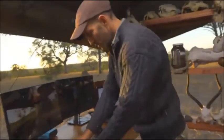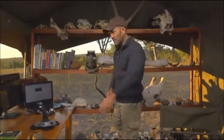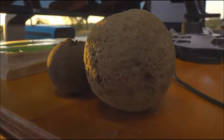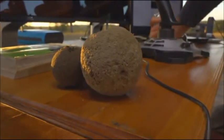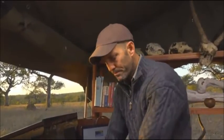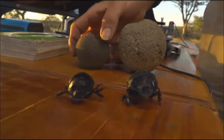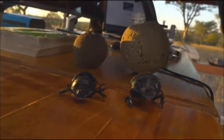Now, of course, two of the most joyous things you'll ever find in the sun out here are the dung beetles. Everybody, you've seen dung beetles rolling their dung balls. Just have a look at those quickly, and I'll find you the actual culprit who made these balls. This, of course, being the dung beetle. Here they are, two species of dung beetle. In fact, they're the same species, one larger than the other, of course. I'm not for one instant going to pretend to you that these two dung balls were rolled by these very two beetles. But, oh, they're quite smelly, aren't they?